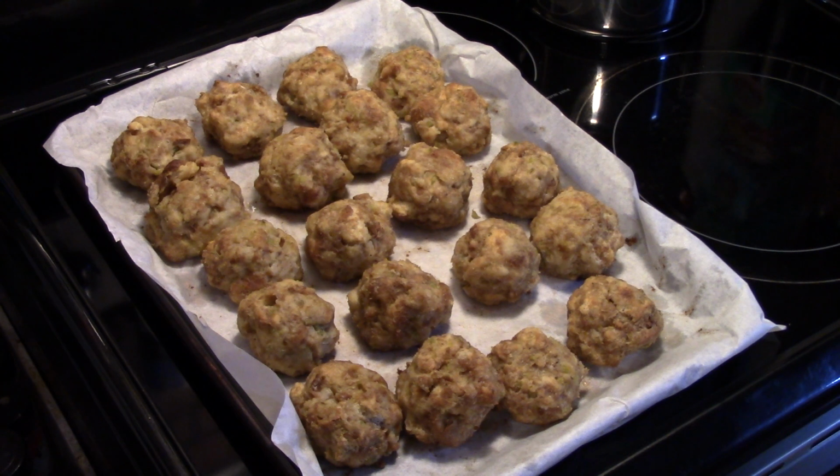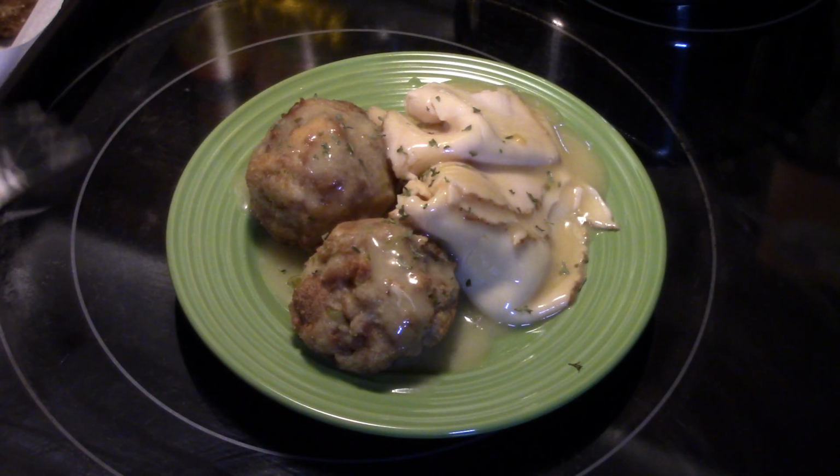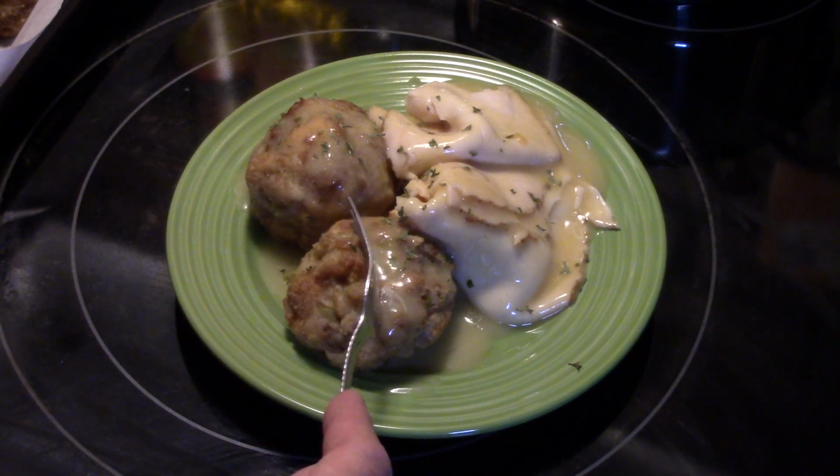They just came out of the oven. Let's go ahead and fix up a plate and see what we got. I also went ahead and I got some deli chicken sliced thin with some chicken gravy to serve next to this. And I served some of the gravy over top of the stuffing balls.